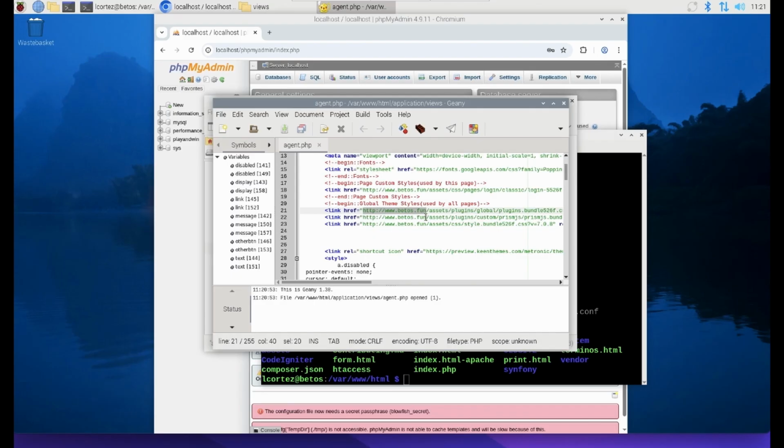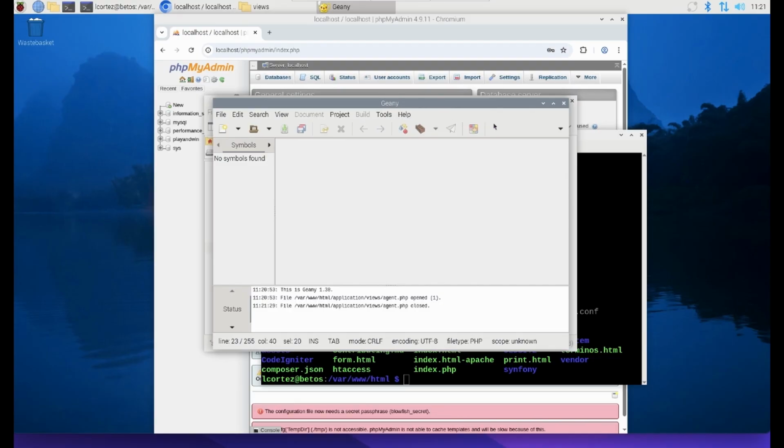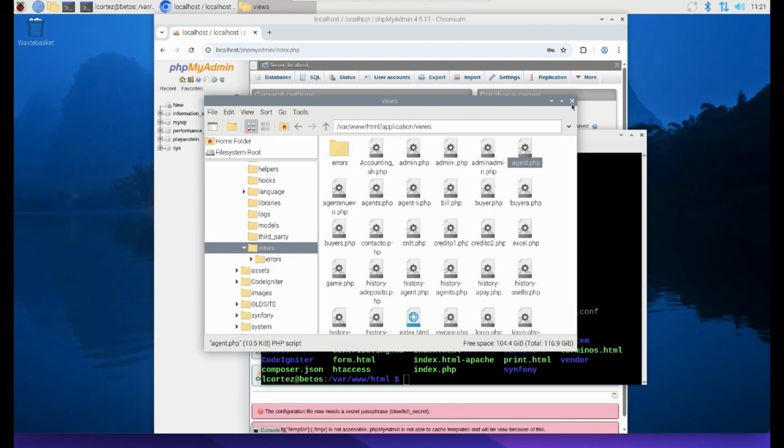Now, because I'm doing local, I put this name, and I have to change it in every file on the website. Otherwise, it won't work. You will get broken links all over the pages. So consider that if you are planning to import a website to your Raspberry Pi or any other machine.